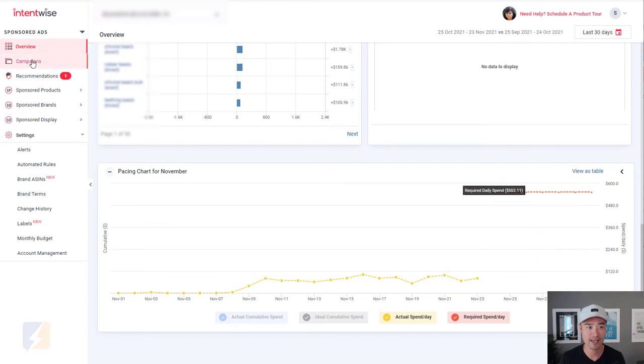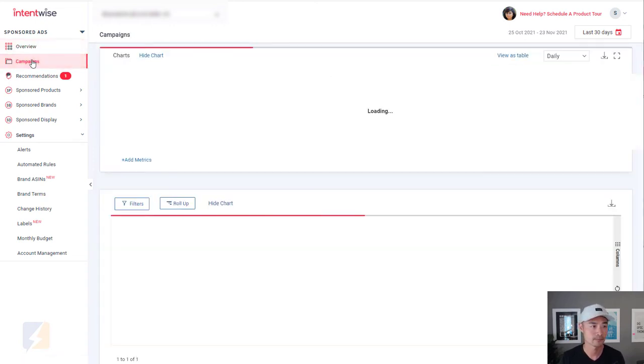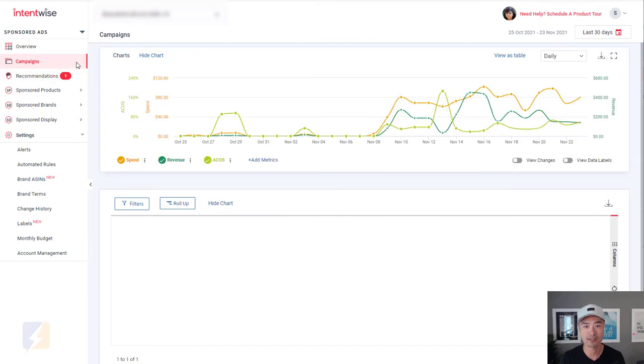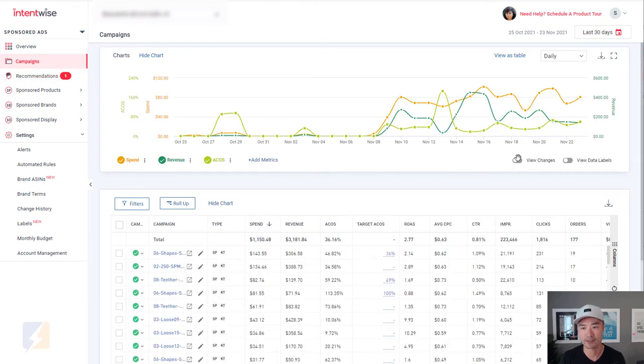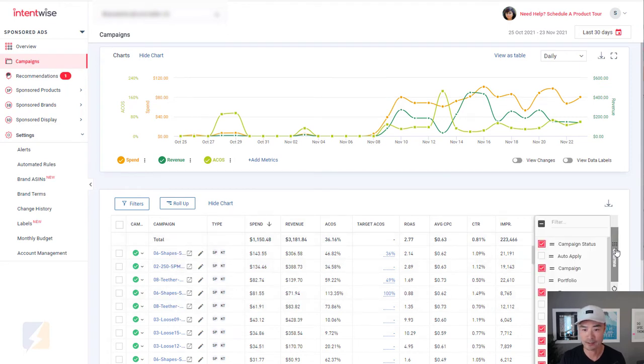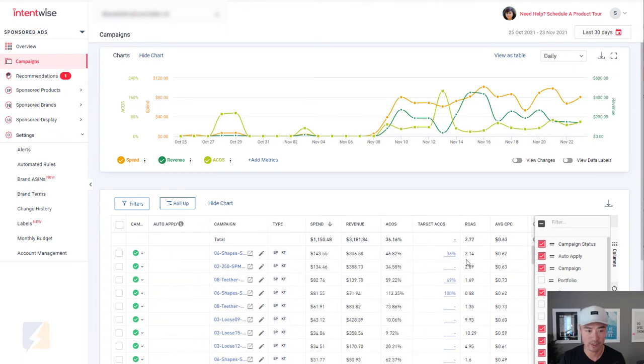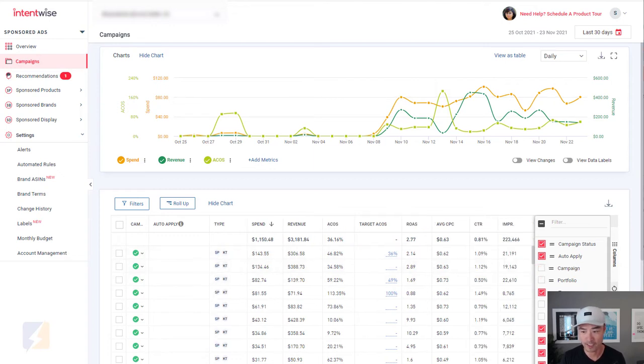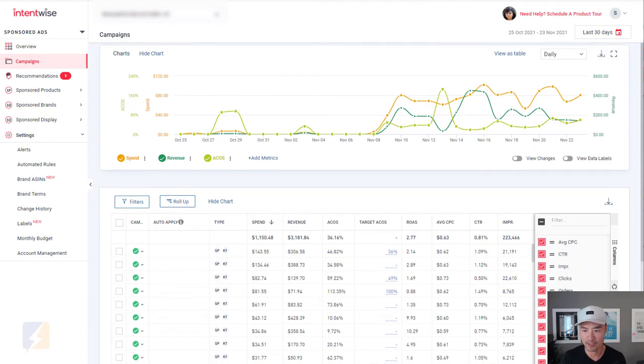So let's jump over to campaigns. Now under campaigns, you see a very similar chart here. You can view the changes. You can look at your campaigns. There's additional data here. Let me click on auto apply. So this is when you have a specific target ROAS or ACoS, and once they figure out certain changes, you can apply these changes if you like. You can look at your portfolio type, bid strategy, daily spend. These are all the data that you will need.